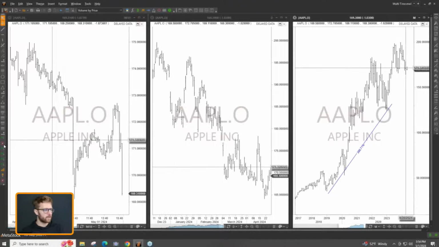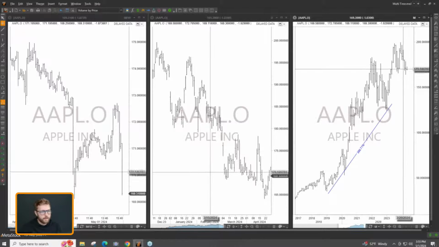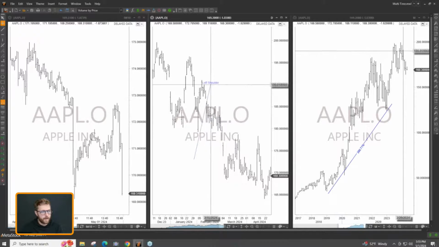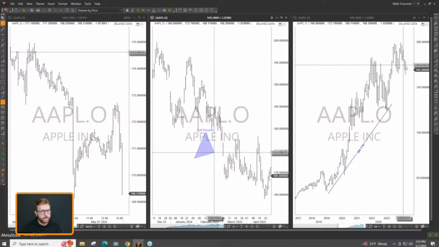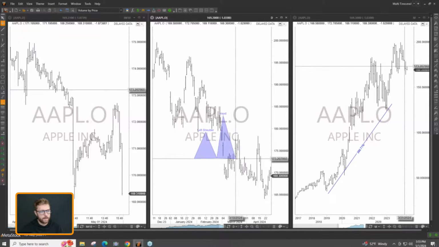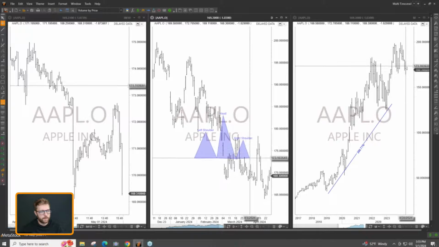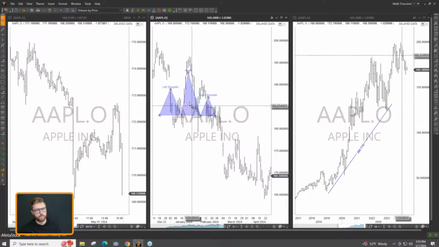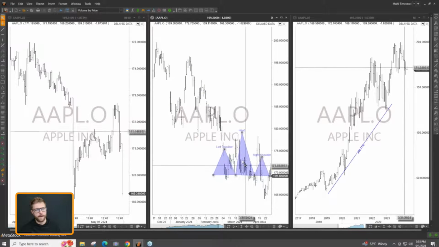I'll try to draw a head and shoulders here. Let's see. I've got to find it. Oh, right here. It's the little head and shoulders pattern. So as we draw, you can click point A, draw up. Well, we should probably not do that much. So there's the left shoulder. Here's the head. And then here's the right shoulder. So you can draw the pattern and then you can move it around. You can look for things that kind of fit that pattern as well.